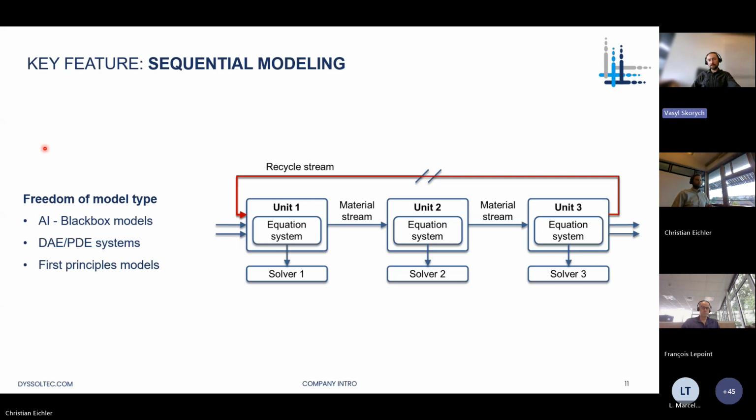Sure, that works, that is simple, but it is not flexible at all because we are bound to those types of equations we can combine together. And this is the problem in the solids area because our models are very difficult. From the other side, we want to give a possibility for third-party developers or even the users of the program to write their own models, to extend the model library. That's why DYSSOL Pro follows a different approach.